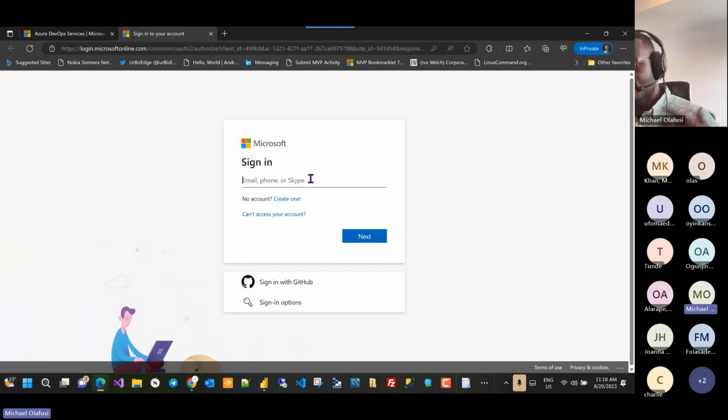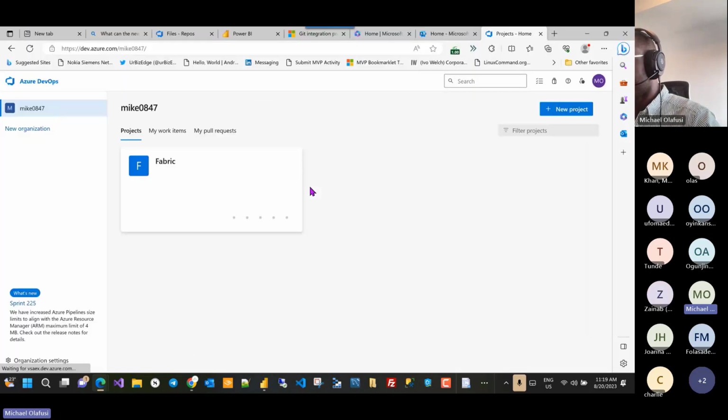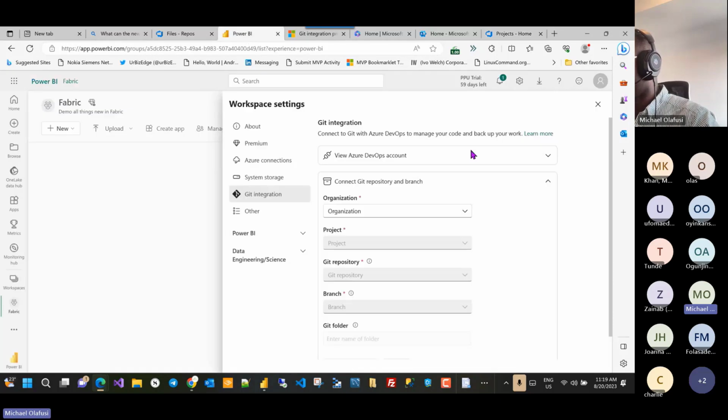Once you click start free, it will tell you to sign in. You need to have a Microsoft account, like any account you already have, probably your office.com email that is already your Power BI account, which is even the easiest. It's better you use that. So the advantage is, use your Power BI account, and what will happen is you see what I have here.